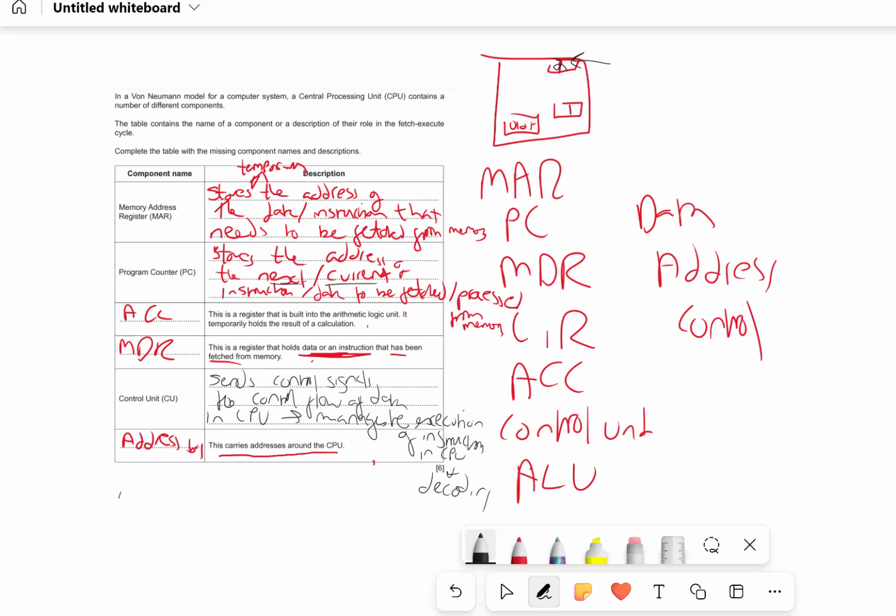Basically, you've got your CPU, the control unit manages when the data is sent from one register to another register to then the address bus. So it controls the flow of that data. But it also manages the execution of the data and instructions. So, for example, it handles the decoding aspects within the CPU. So that's 2 different aspects you can talk about.